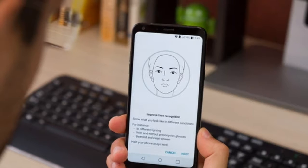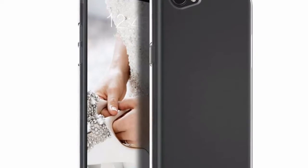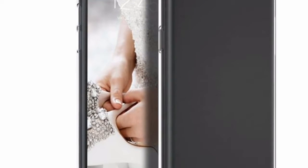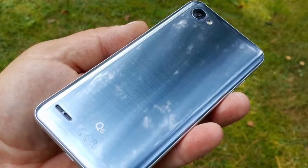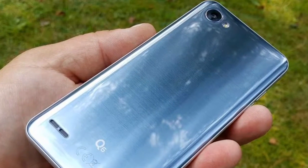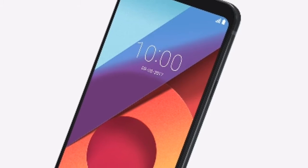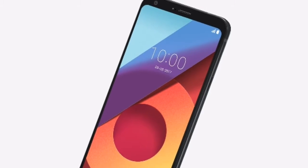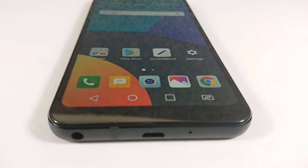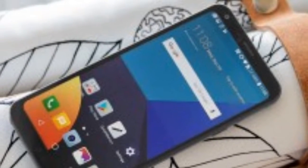Rather than having high-performance silicon under the hood, the Q6 is powered by the entry-level Snapdragon 435 system chip and it lacks the fancy dual-camera system of the G6. It's not water-protected either. Also, it does not have a fingerprint scanner. Instead, it supports face recognition, but can it really replace the speed, convenience and accuracy of a fingerprint reader? We look at this and all other interesting details around the new LG Q6 right below.